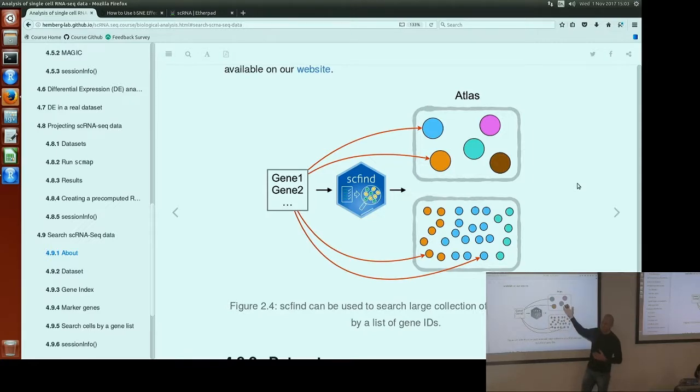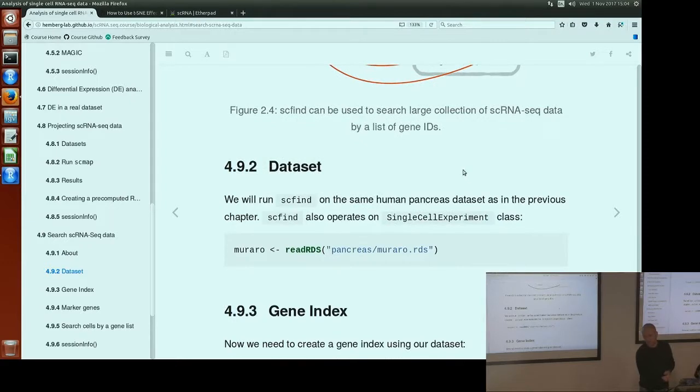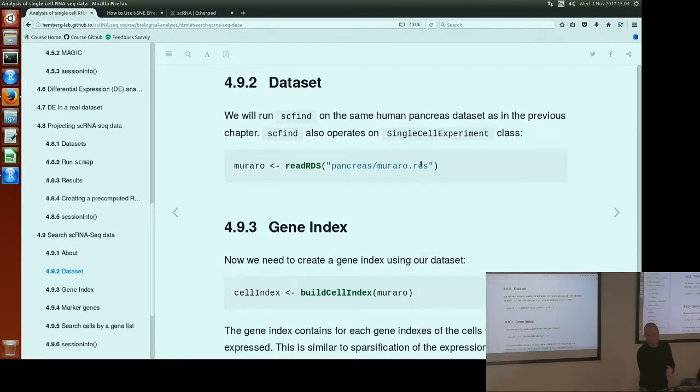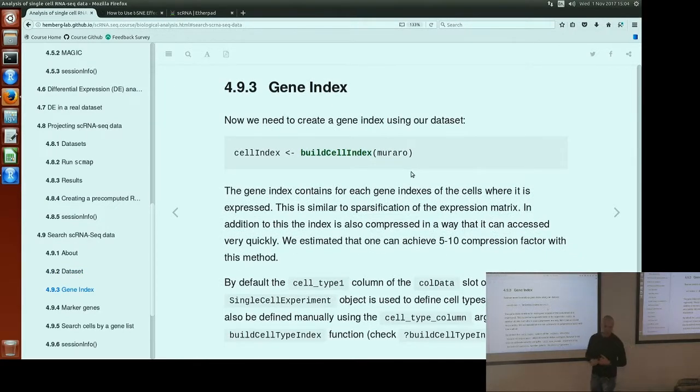So if you have millions of cells here, it's not straightforward to work on the total data set. So you want to reduce the complexity of this database so you can quickly search by your gene names. This is similar to any web search, like Google search, when you provide a text, and it will very quickly give you results back, because the complexity of this whole web database is reduced, and it searches not in the whole web, but in some small index which was created based on the whole web. So the idea here is the same. We would like to create an index which is much smaller in size to be able to quickly search our database.